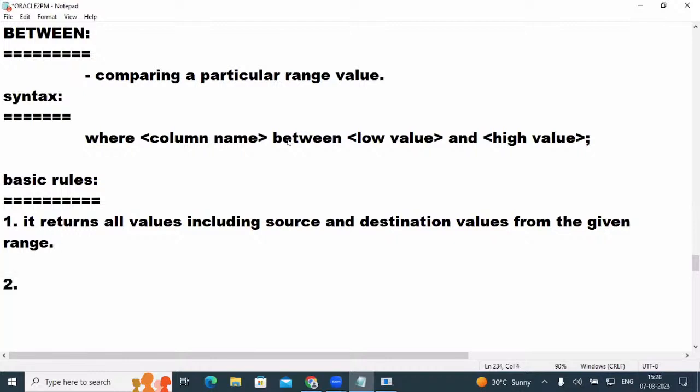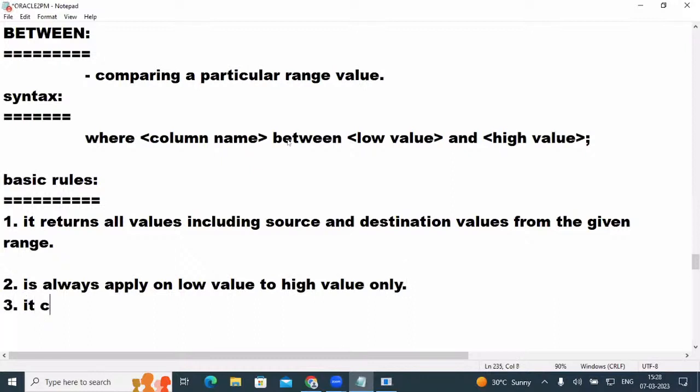Second point: the between operator is always applied on low value to high value only. Third point: it can be implemented with the AND operator only.